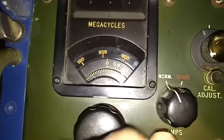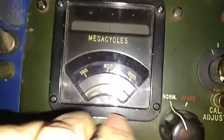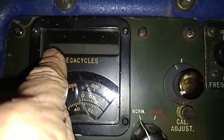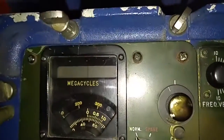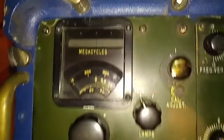This is a megacycle tuning dial. It goes for the different ranges or whatever you're tuning into in megacycles. This up here I wasn't able to show in the last video, but actually it's a screen that lights up and shows the frequency range that you're tuning to.